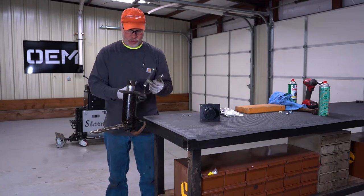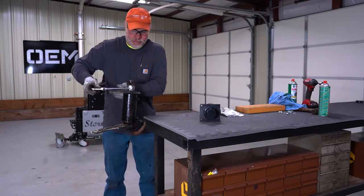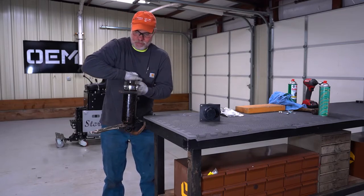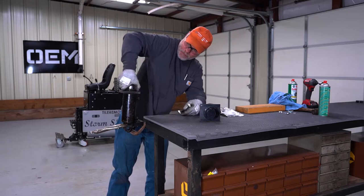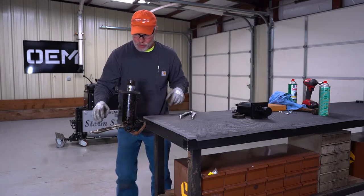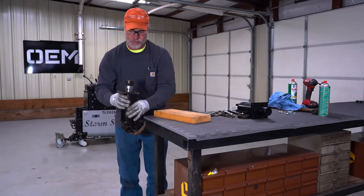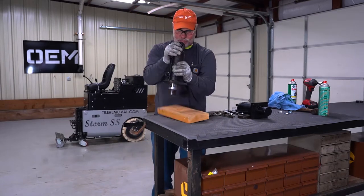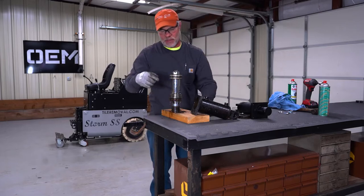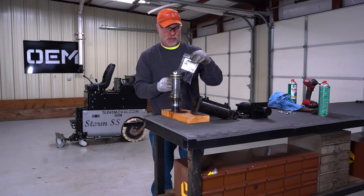Okay, so I've got this clamped down into a little piece of flat bar. I'm going to rotate this counterclockwise to remove this retaining nut. All right, and the retaining nut is loose. And in order to get the guts out of this, we're probably going to want to get a piece of wood to bang it on here. And then that reveals all of our seals. Purchase a seal kit from OEM and install it back on to the parts, and we'll be ready to go back in service.